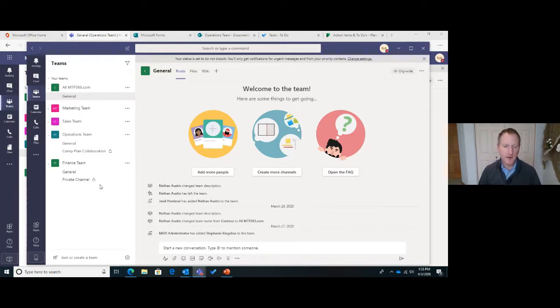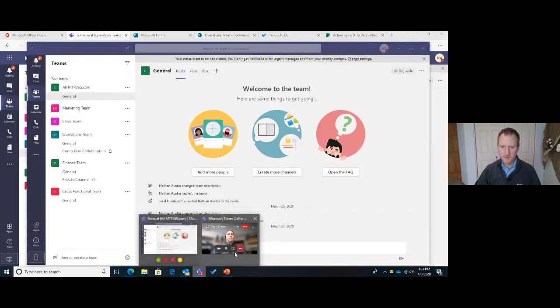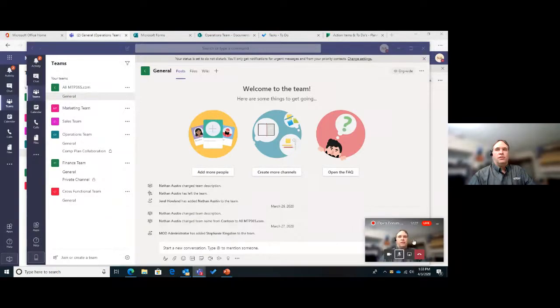But yeah, we do recommend that there's at least some sort of thought process and intentionality around creating a team, so that you don't run into sprawl and confusion as far as the purpose. Yeah. So good question. And if you have access to the administration console outside of the Teams interface, it does have the ability to manage, and you can revoke your own rights and all that kind of stuff also.